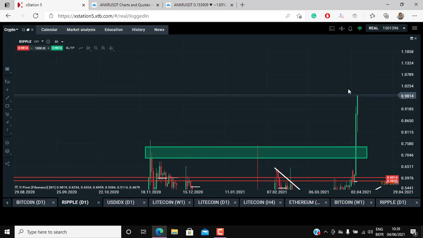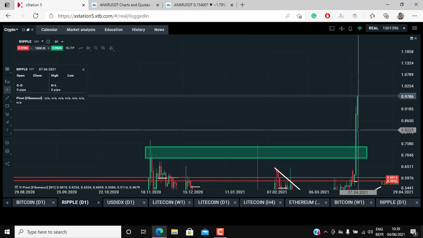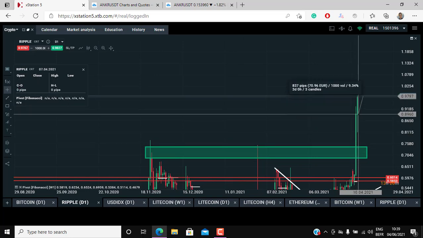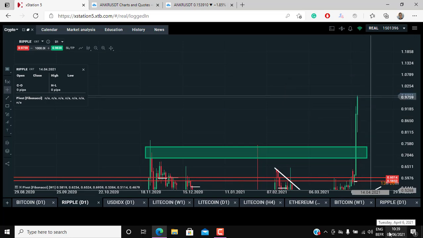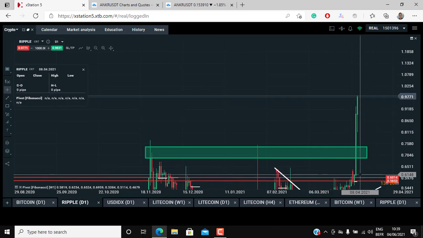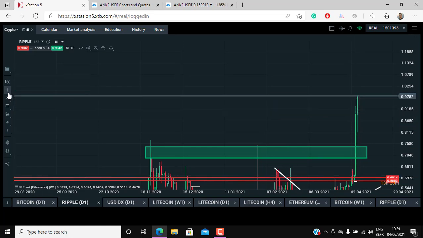And at the moment, just take a look. We went up just today. We're already up 9% just today, and it's 10 a.m. here in Europe. So it's a very explosive move. Yesterday we went for a big move, a move of 45%. This is huge. This is a huge profit right here.